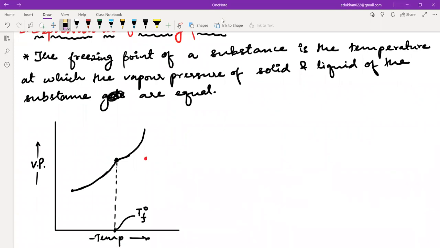What will happen to the vapor pressure in the solution where you have a solid solute? Is the vapor pressure of the solvent more, or the vapor pressure of the solution more, if you have a solid solute? Which is greater? P naught of A is greater. Is this true? P solution or P total, whatever you can write, for non-volatile.